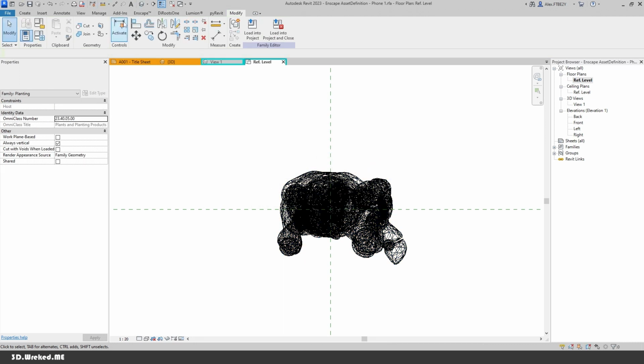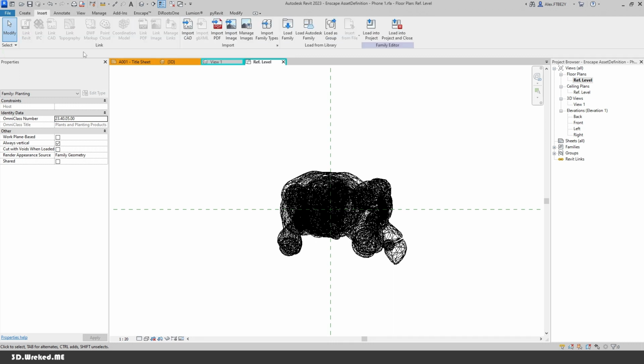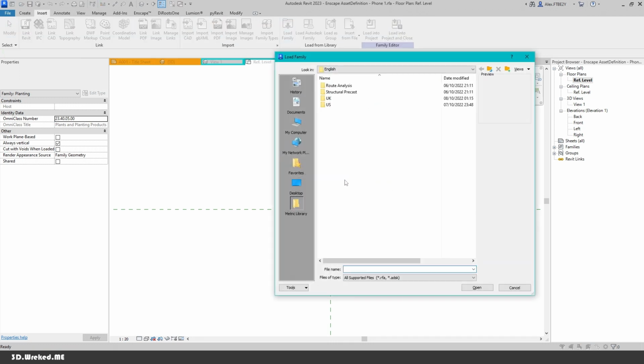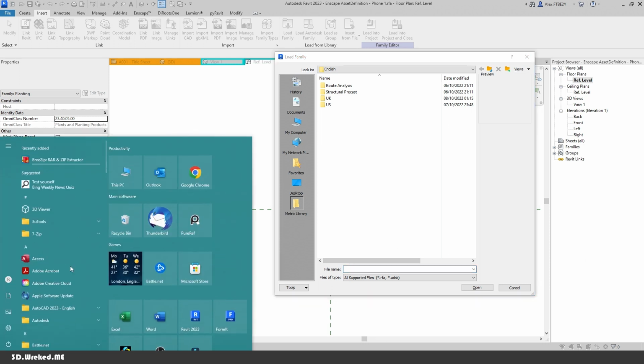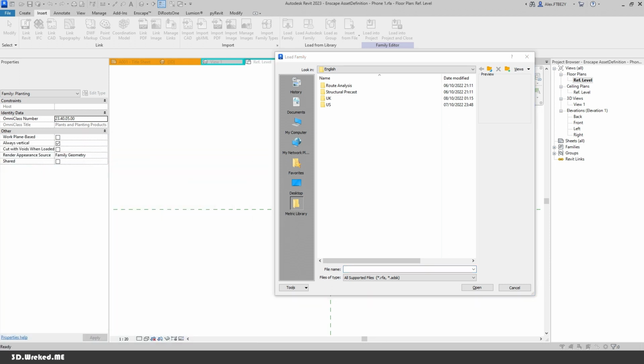Okay, so now what we want to do is to insert our AutoCAD blocks. I'm gonna give you the links to these files so you can follow along if you want.